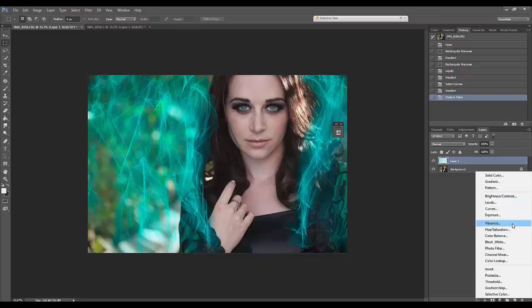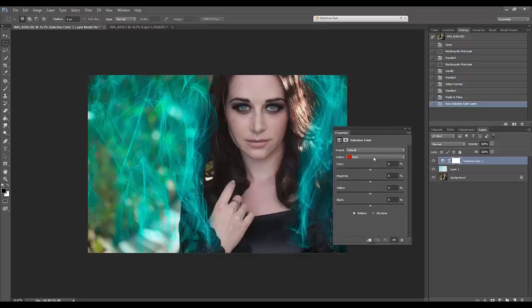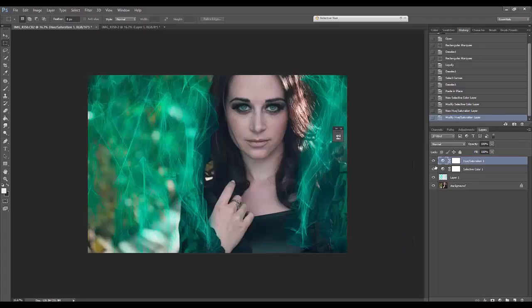Now some people are going to say, 'What if I do a lot of color work and so on?' So let's take this one step further. Let's play with these colors a little bit — maybe some yellows look nicer. And let's go Hue/Saturation — desaturate a bit. OK, so this is purely just for demonstration. Now we have some color modifications applied, and we want to add more Particle Shop work on top of this. So how do we do that?